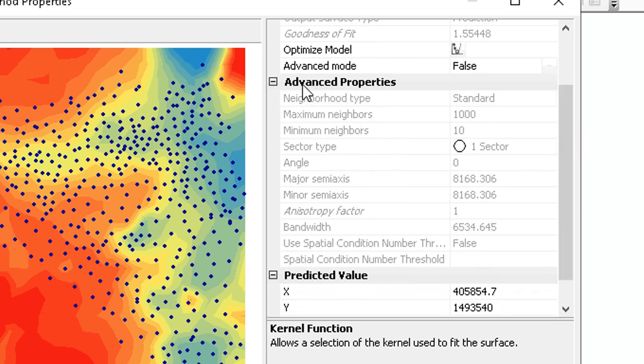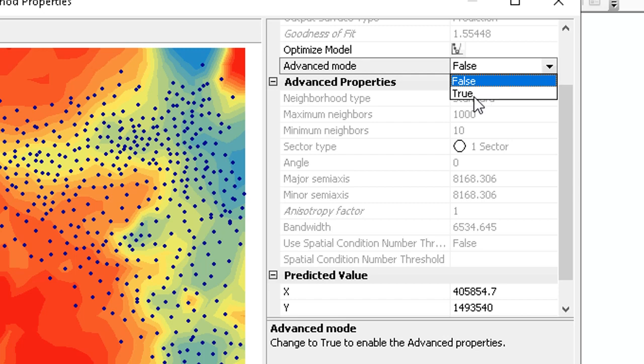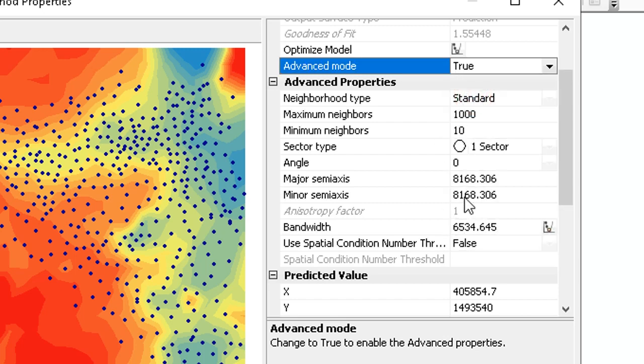If you are interested in controlling the advanced properties, you have to make it true. Then it will be highlighted. Here you can see your maximum neighbors and minimum neighbors; you can control all these points.